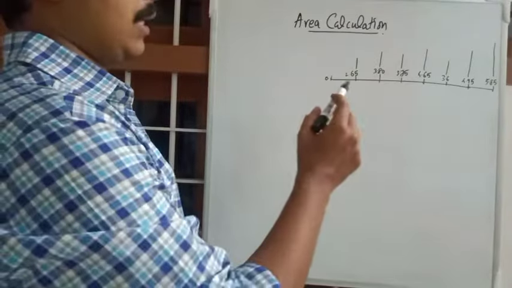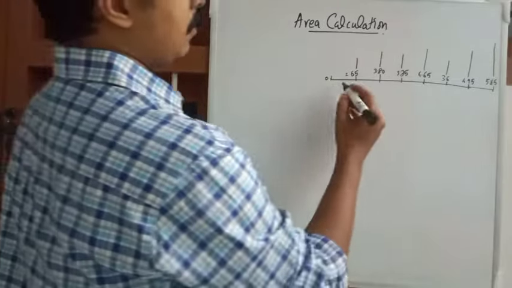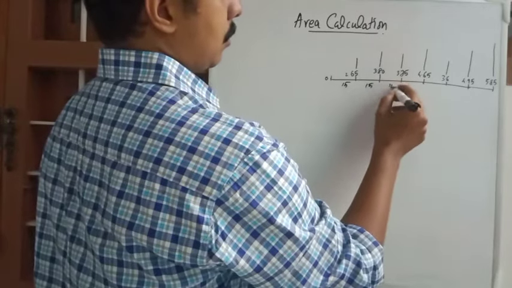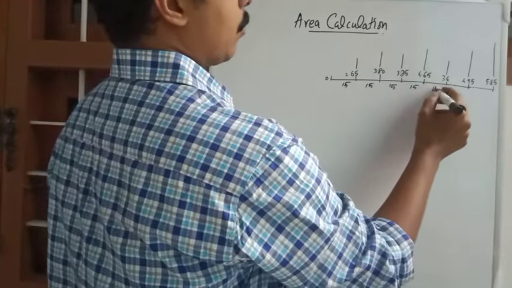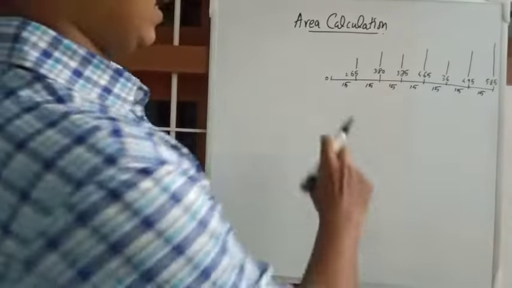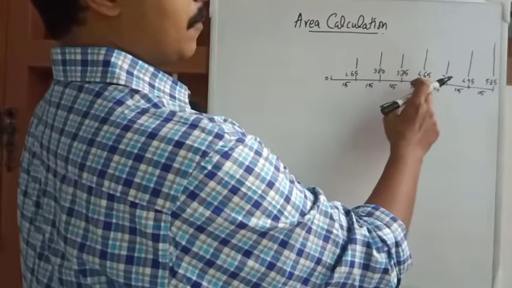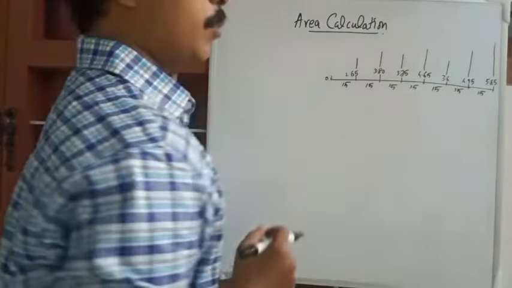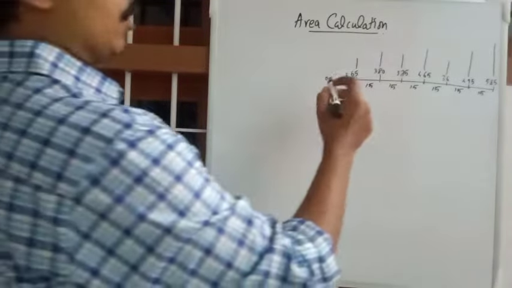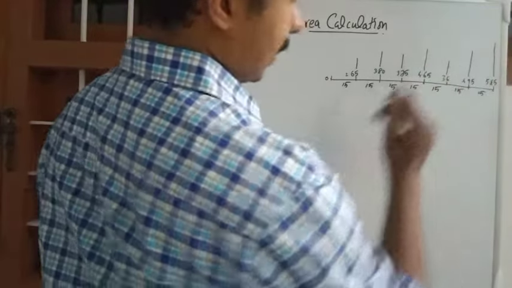So these are the values and this is how you draw it. This is the baseline of 15 meters, with 15 meters as equal interval. The readings are 0, 2.67, 3.8, 3.75, etc., till 5.85. We need to find the area between the line joining all these ordinates and the baseline.